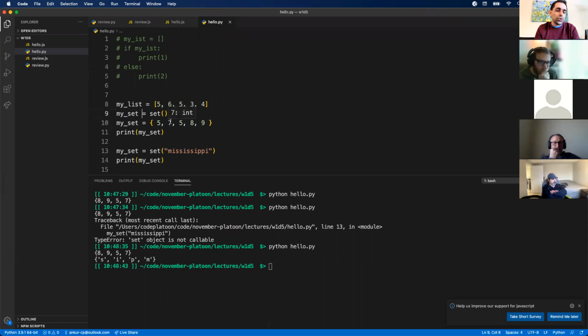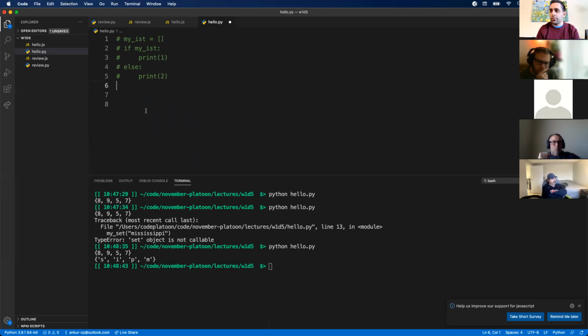Sets, as I said, you won't use them too extensively from the challenges that we do. I don't think I use them in any of the challenges. You might find an application for them, but it's just another data structure to be aware of. Dictionaries and lists will be your primary data structures that you'll be using through this cohort. All right, so let's move on to some more basic stuff just to go over them.